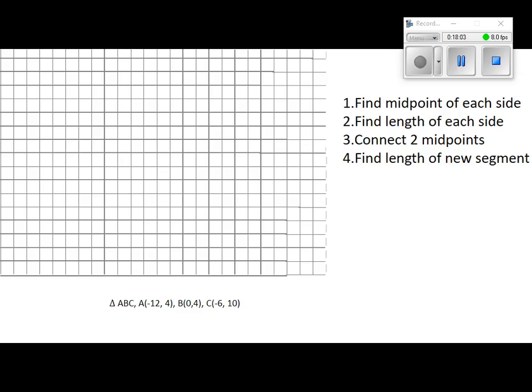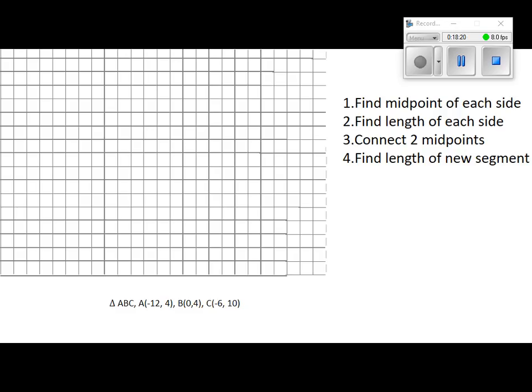So the length of this segment right here, from here to here, from A to B is 12. Length of that segment is 12. I'm doing all this, and it's not doing any good because I'm recording it all and you can't see none of it on the recording, so I'm going to have to go back and redo it.